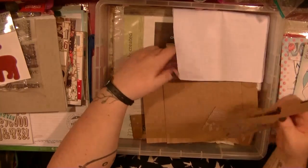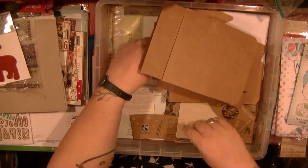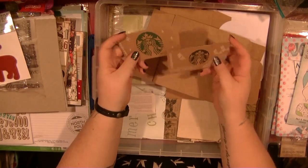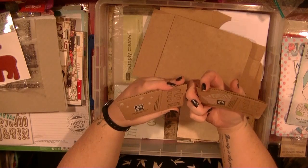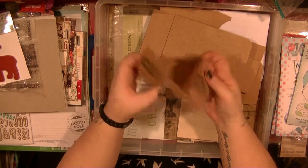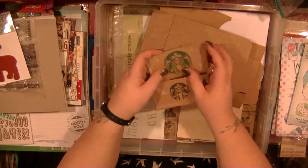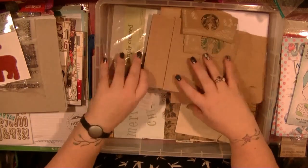The rest of this stuff is just some different gift boxes that were from Stampin' Up. I always pick up these, and these are two different ones that I've evidently picked up. I think one of these was from Germany and one of these was from the UK, but I thought I could possibly bring those into it.